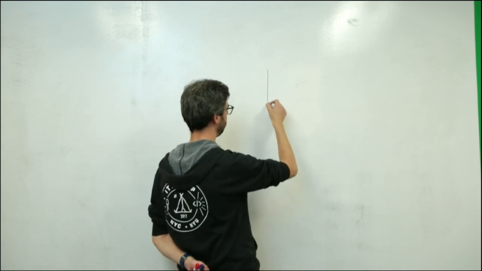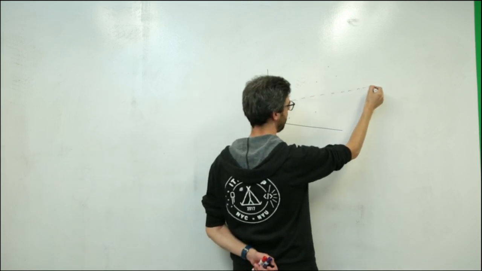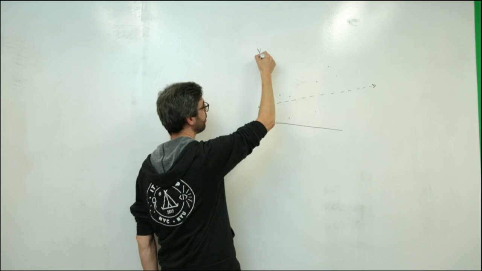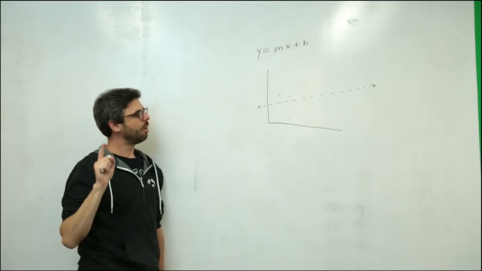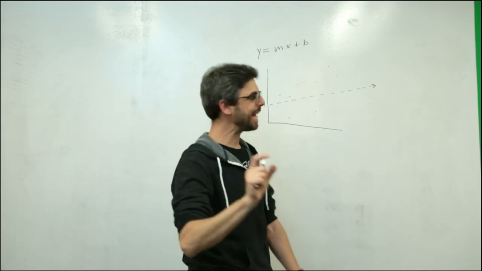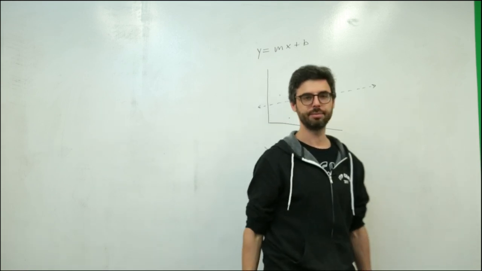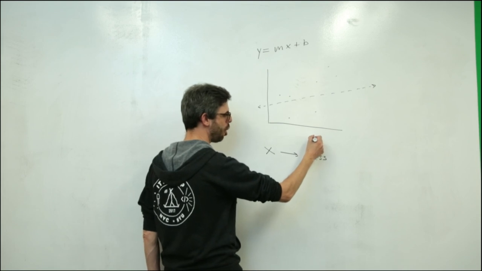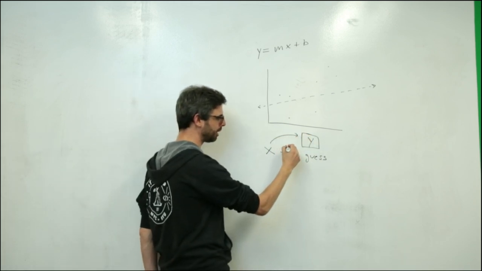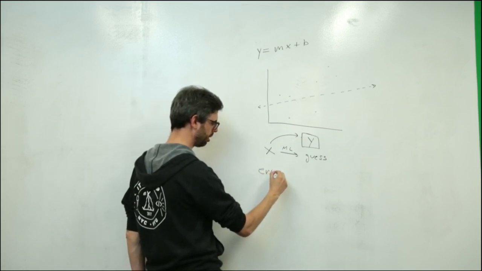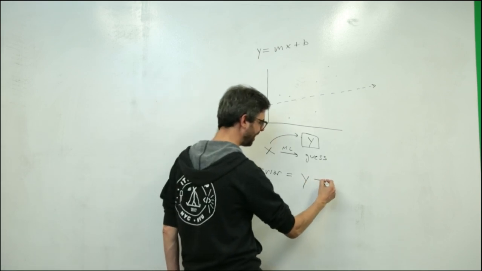So, to recap, I have a bunch of data points in 2D space. I have a line in that 2D space. The formula for that line is y equals mx plus b. Now, when I try to make a prediction, I get a data input x, and from there I try to make a guess. In addition to the guess, I have the known y. So this is the correct data that goes with x. My machine learning system makes a guess. The error is the difference between those two things. The error is y, the correct answer, minus the guess.